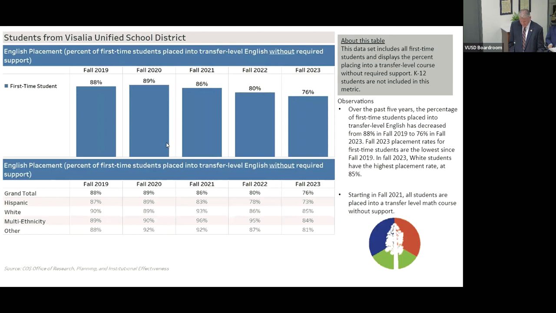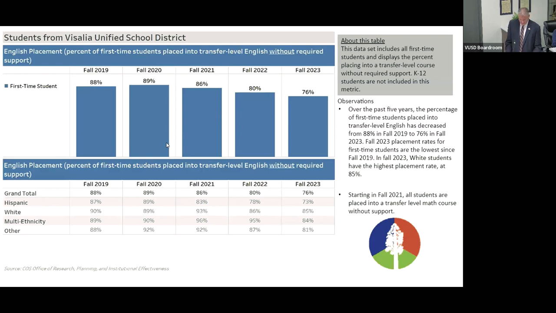Moving then to the percentage of students that place directly into transfer level English without support, that number dipped a little bit to 76%. It's easy just to kind of put an asterisk next to it and say, well, these are some of the COVID kids or something like that. We're going to dig in a little deeper and maybe see if it doesn't bounce back next year. But we did take a dip with that. But never fear, the remaining 24% are still receiving transfer level English. They just are required to take a one unit support class that coincides with their primary English class.